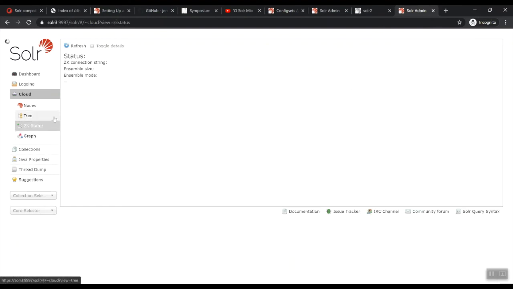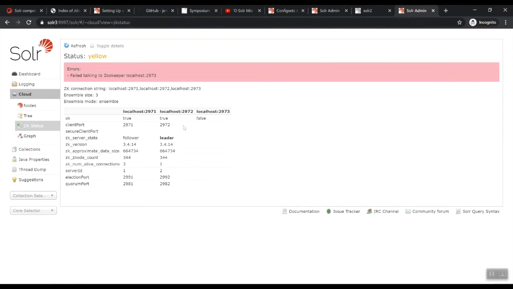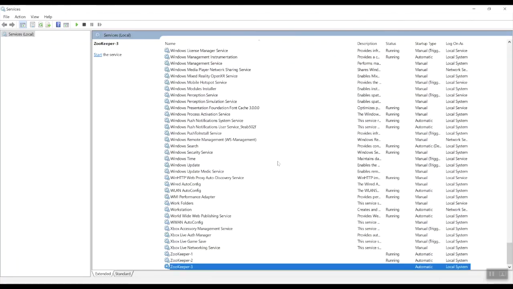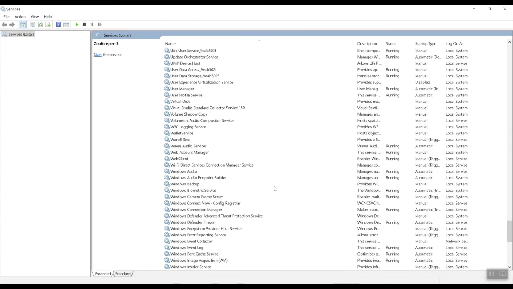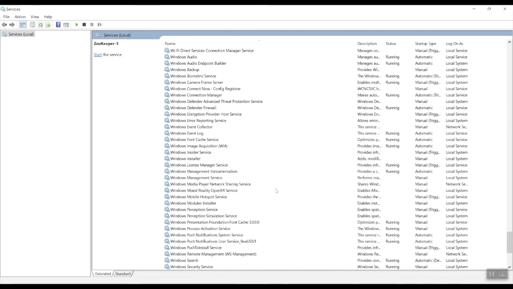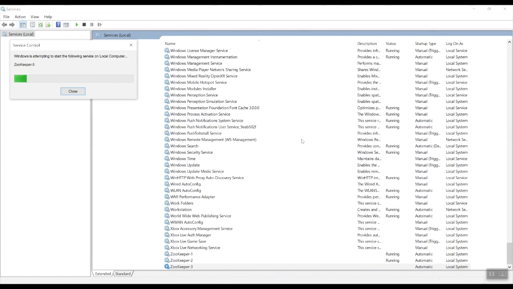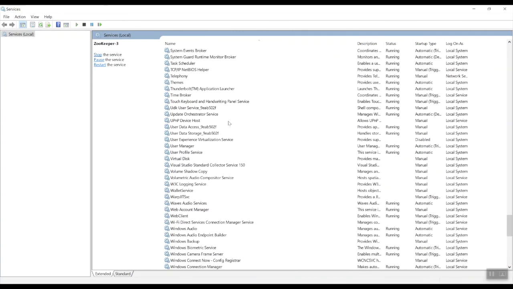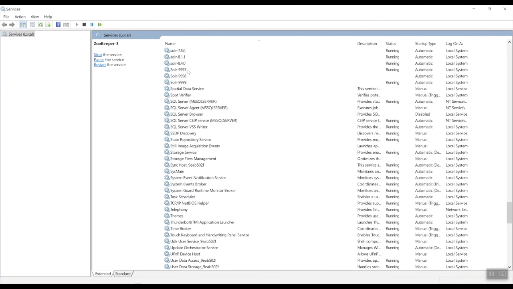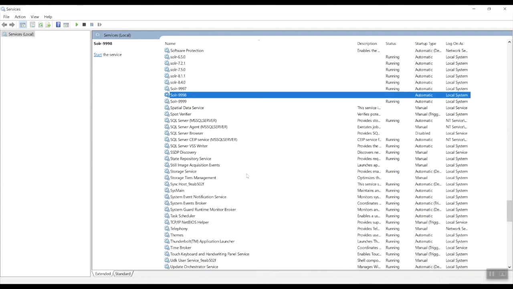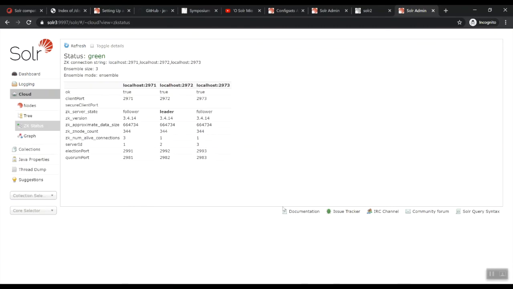If we look at the ZooKeeper status on the third one, we can see that we've lost this ZooKeeper instance. Let's start this ZooKeeper instance as well, and we're going to start the second Solr service in a minute. Let's do a refresh.